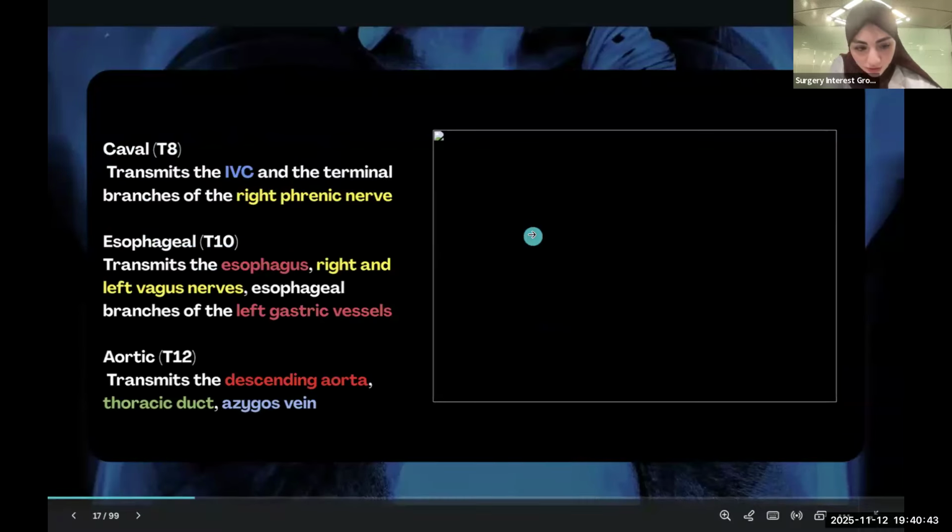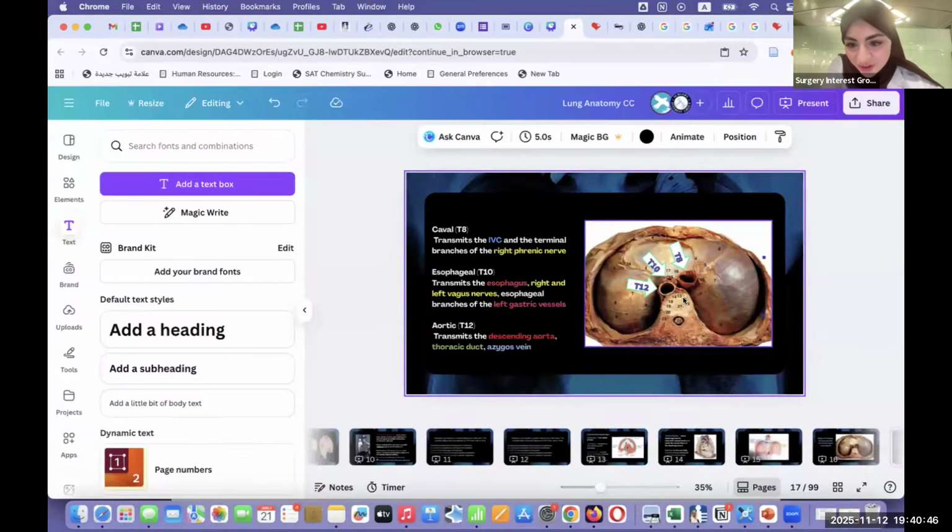Exactly. So again, it's not showing. So I'm going to go and look at my browser again. The first one is going to be T8, which is going to be my IVC. What's coming with it is going to be my right phrenic nerve. Now, why is this? Again, recall that all of these pictures are going to be flipped. It's not the aorta. This one is IVC. And how can you tell this? Do you see this? This is going to be like an imprint of the heart. I'm looking at the inferior surface of the diaphragm, and here I have the imprint of the heart. This is going to be the IVC. And what's passing with the IVC is going to be the right phrenic nerve.